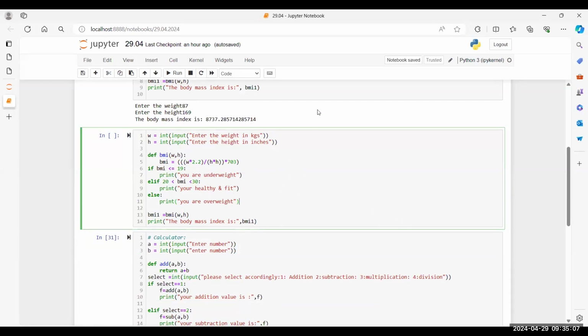Just 1 second. The if else will be within the function, Ranjit. They will not be outside. So can you just copy the code into the chat window and paste it here?